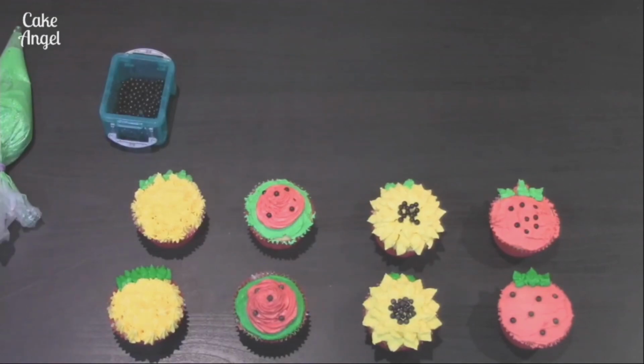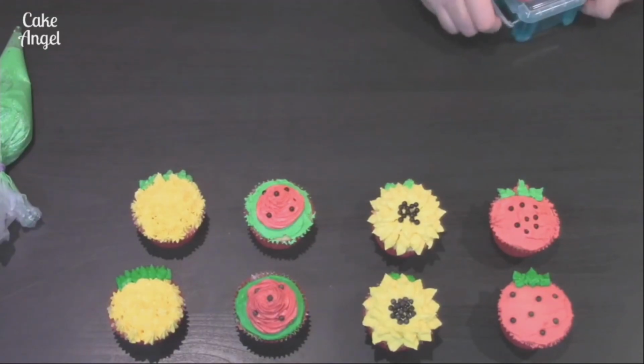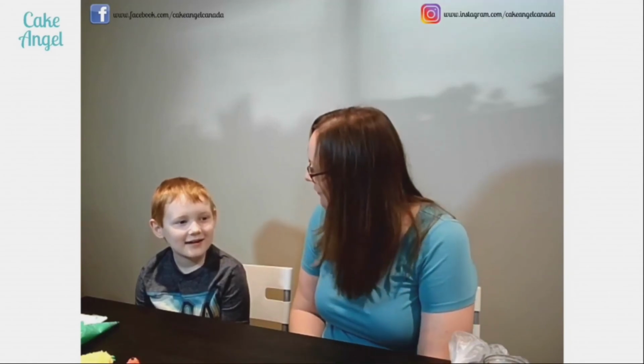So that's our summer cupcakes. We hope you enjoyed watching. And let us know, send some pictures in to us and let us know if you have a go at making these. We hope you've enjoyed it. And there we go. Did you have fun? Yeah.